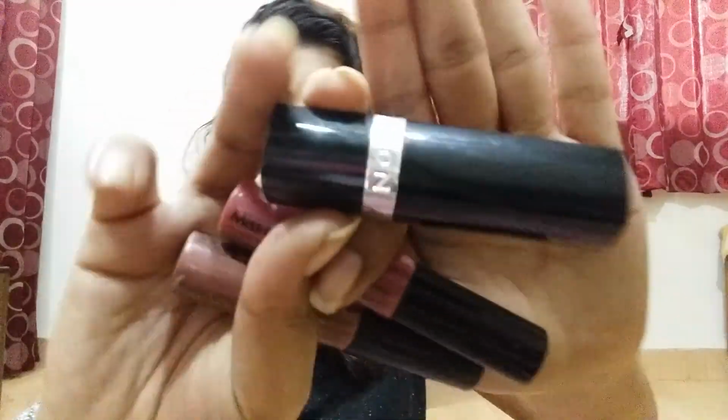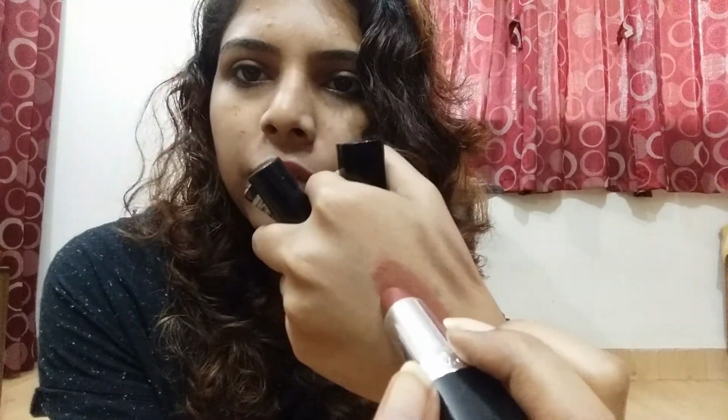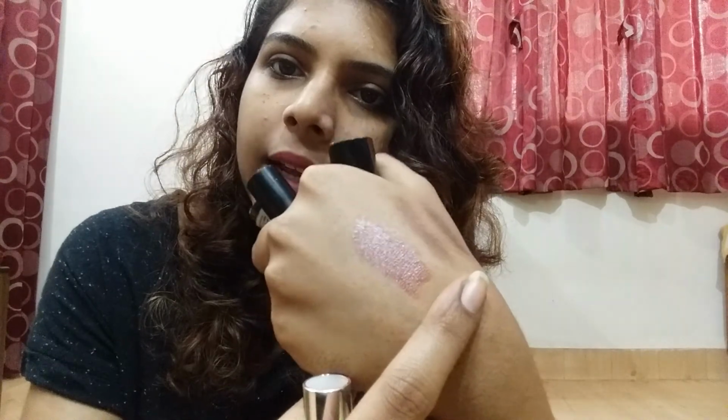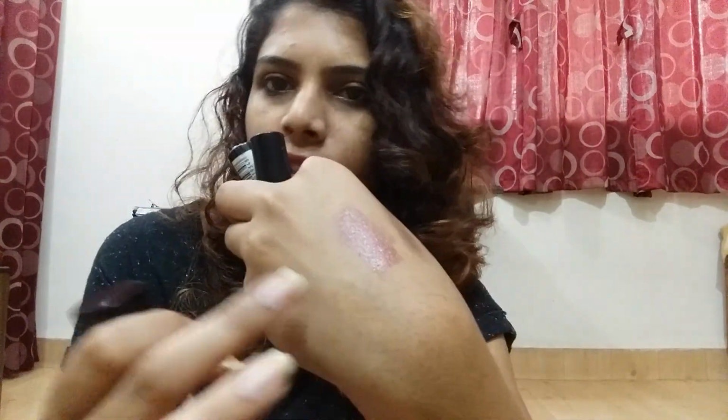Is again really cheap. You get a lot of shades in Lakme as well. But of late, I've been using Avon. I'll do a swatch for you. So this is the Avon in the color Mocha. As you can see, it's definitely not matte, and this won't stay for more than 2 hours. So that way it's not really long lasting, but it has a little bit of that reflecting thing which I don't like. But this is for my casual. Suppose I'm going really not in something really jazzy, I just use it because it works for the pigment.